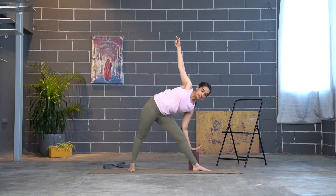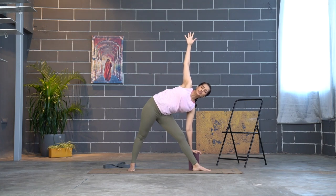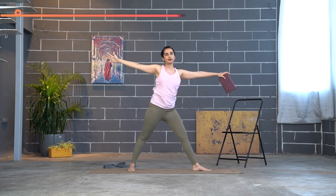So once again, place the palm on the block, keeping your shoulder and wrist aligned. See how the second hand wants to be. Remember the adjustment we did? Pelvis pushing forward, chest rotating open. Are you breathing? Stay here for a few more. And then inhale, pull the body and come back up.